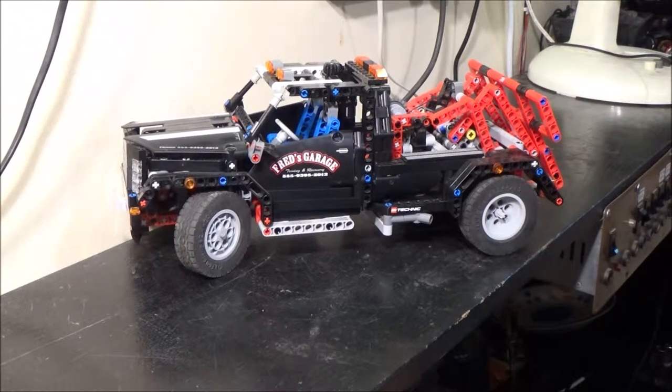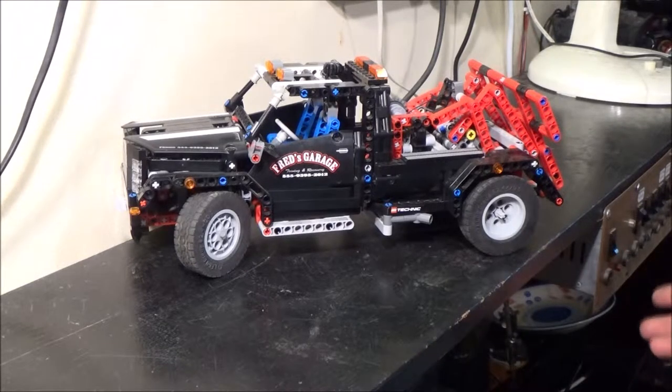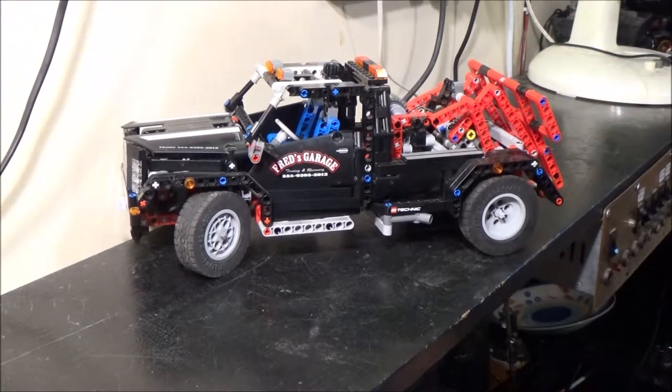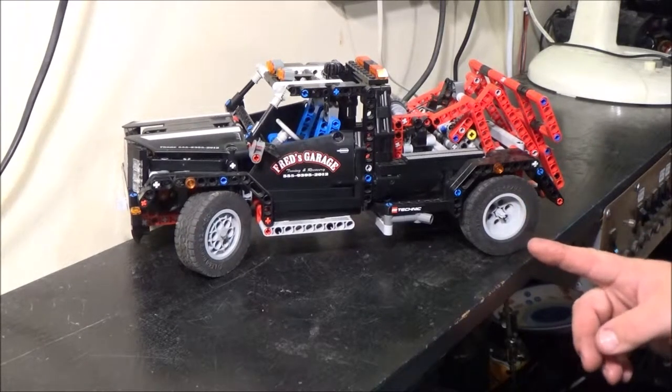In this video we're going to be taking a look at Lego Technic set number 9395, from the year 2012, and it has 954 pieces. Now it is a two vehicle set. You can dismantle this and build the truck with the side loading lift thing on it, but that didn't appeal to me as much as this one. So I went ahead and built this.